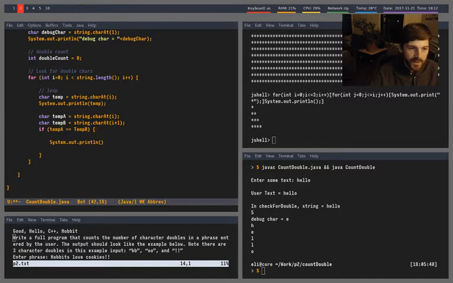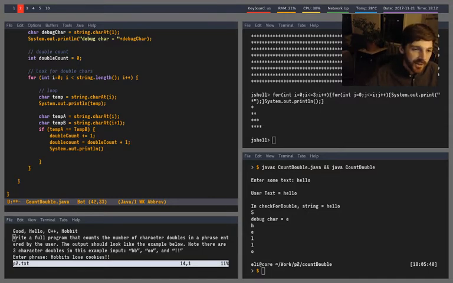And so each time that char A is equal to char B, doubleCount plus equals 1, which is shorthand for count equals count plus 1. So this is the same as this.